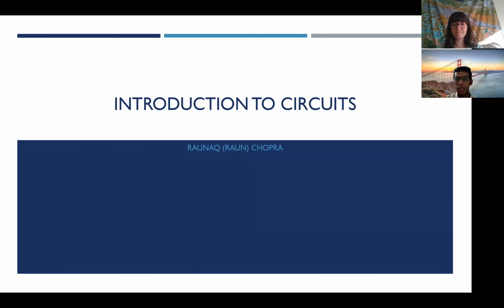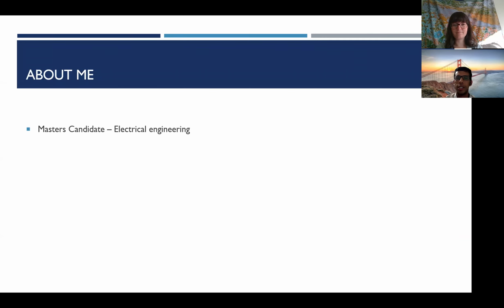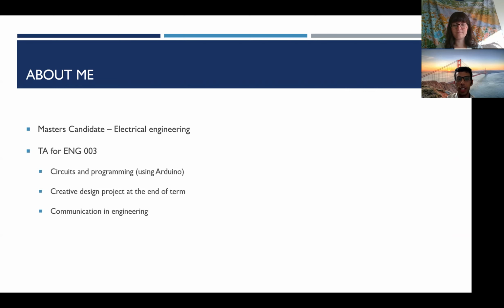So a little bit about myself before I dive into the more technical stuff of the presentation. I'm a master's candidate in the Department of Electrical Engineering here at the University of California, Davis. And I currently work as a teaching assistant for this course, ENG3, that the Bio and Agriculture department teaches. This is a course very similar to the things we're going to be talking about today related to circuits and programming using an Arduino. There's a creative design project at the end of the term, which we design using these same elements here, the circuits, and program it using Arduino.